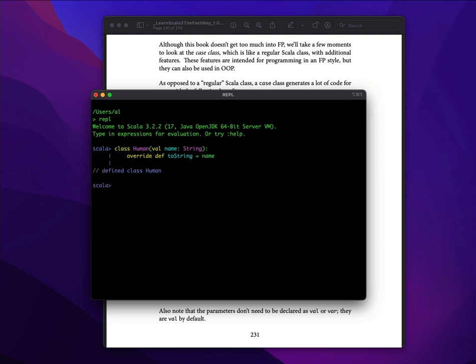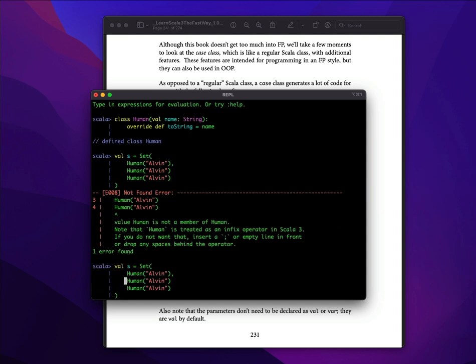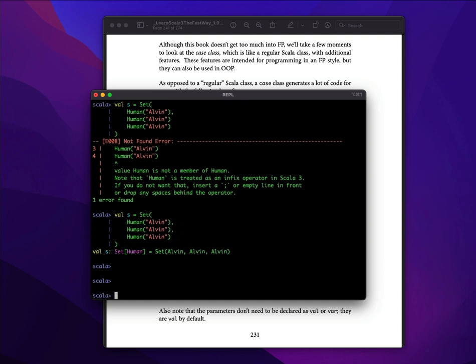So you see that there, and now let's see what happens. I'm going to try to create a set, and I'm going to have that set contain several Alvin instances. So you don't have to see me type, I will copy that. As you may know, a set is supposed to only contain unique instances. So I'm giving it 3 instances of a human named Alvin. And if everything were proper, a set would say, well, I'm only going to contain 1. I'll just have 1 instance here. Oops, sorry, I can't type. Let me put another comma there. And there we go. And that's the problem.